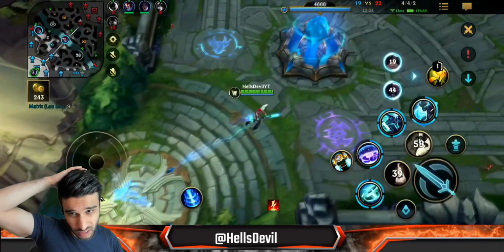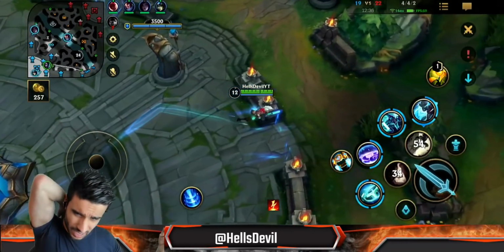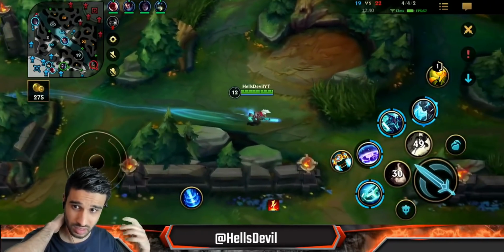Not sure what this Lee Sin is talking about, but he's 0-3 and he's full crit. What are these players doing in this rank, by the way? I really don't understand what they're doing in this rank. I just don't get it.